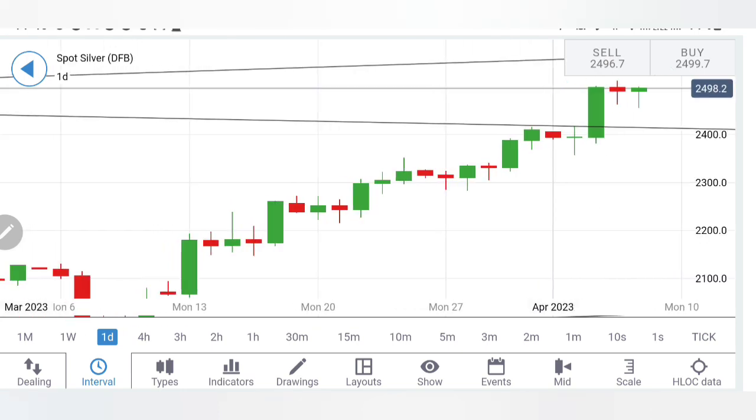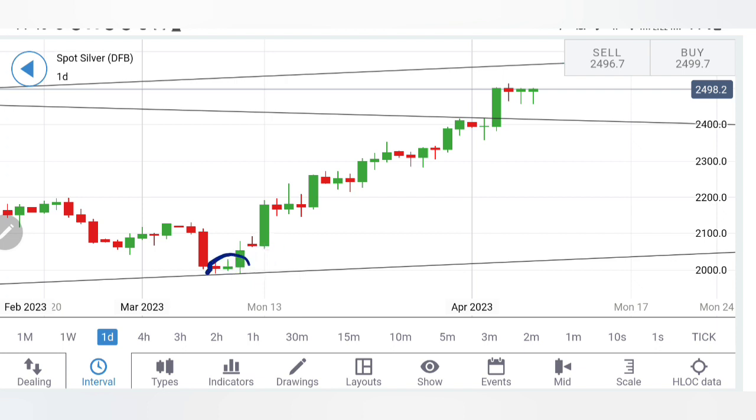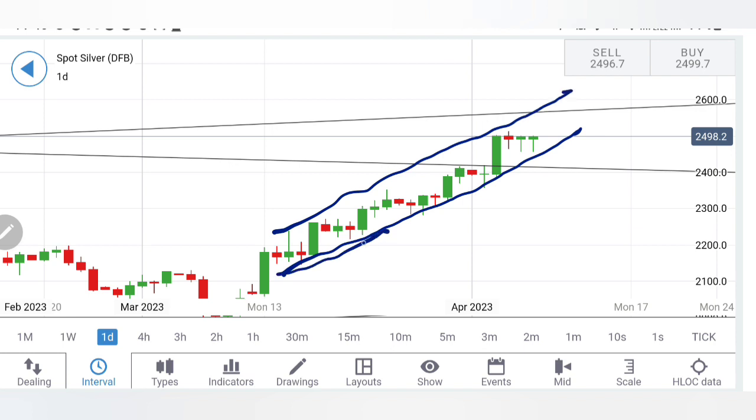Now let's have a look at the daily charts. If you look at the movement of silver on the daily charts, you'll find it achieved the bottom here at this point. I told you it is reversing. One green candle, then consolidation, another green candle, consolidation, then a smaller green candle, then consolidation, and now again consolidation. Look at this, it is giving you higher lows and higher highs. Whenever it tries to consolidate or retrace, it fails to break below this channel, which is very important to note, and which also gives the levels on the downside a very strong support.